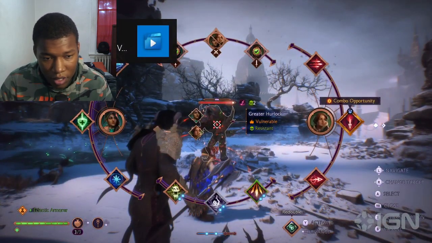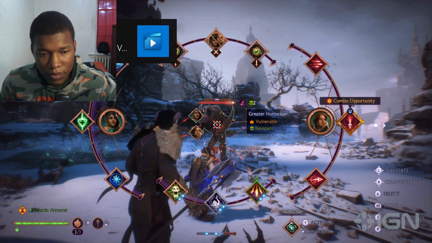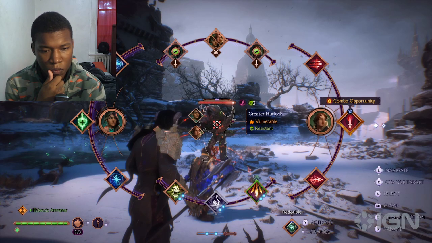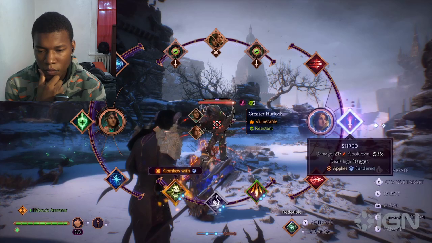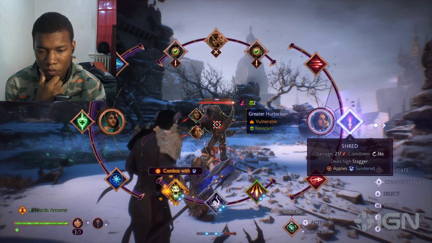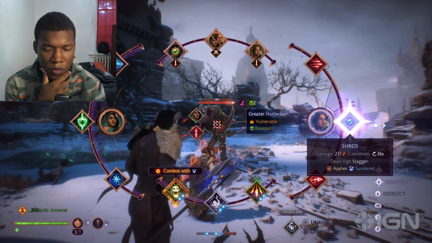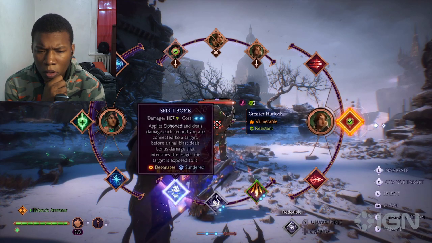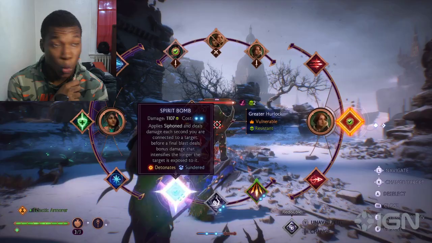Corinne, I noticed that you were doing a combo opportunity. Can you tell us a little bit more about the role that plays in the actual combat? Yes. So the combat system in this game, the deep strategy behind it, is really to manage the various abilities your companions and Rook have in concert. In this case, Harding has a combo opportunity with Shred. It's going to apply the sundered effect and deal a high amount of stagger. Now you'll notice I can combo that with Rook's ability Spirit Bomb. That's going to cause a detonation combo.